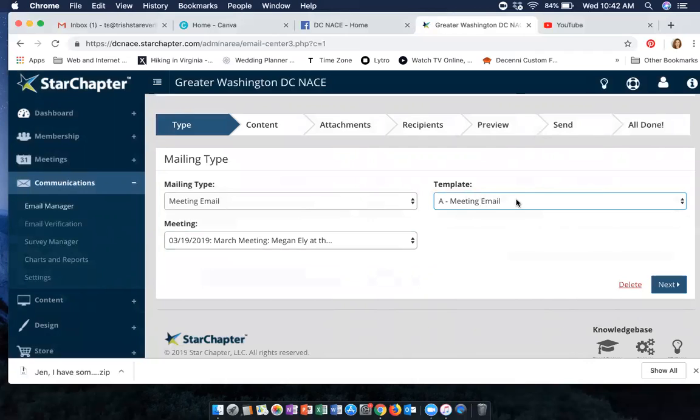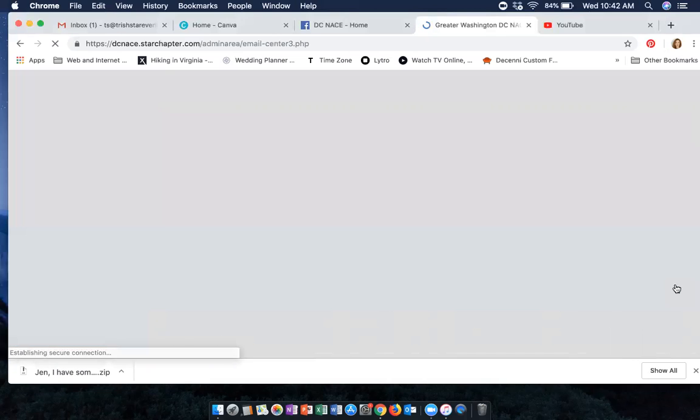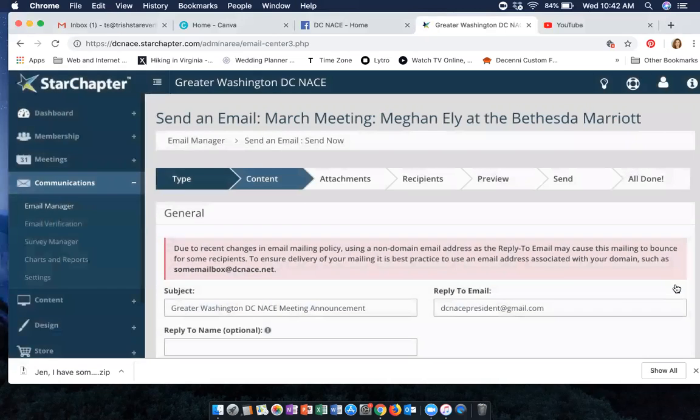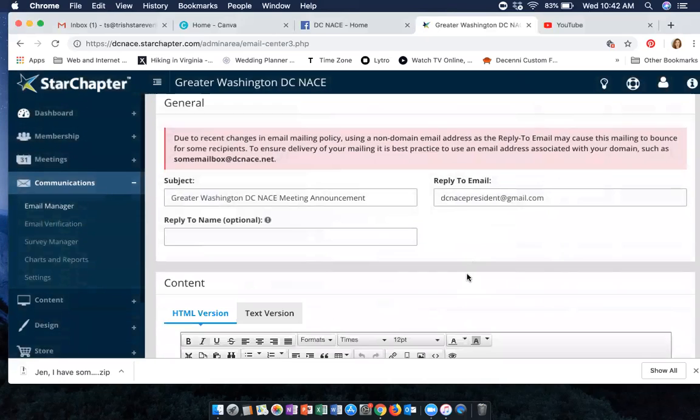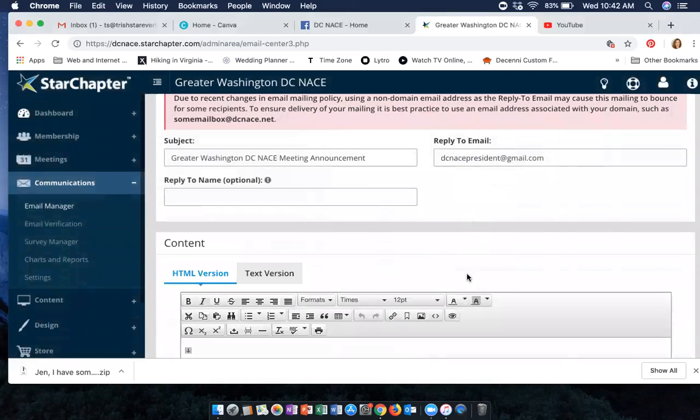So again, you're hoping that you're using the right template in one of those screens. Just don't fuss with it unless you spend a lot of time with it. Just go straight to the meeting and create an email from the meeting. And you can leave all of this as is. It all works.